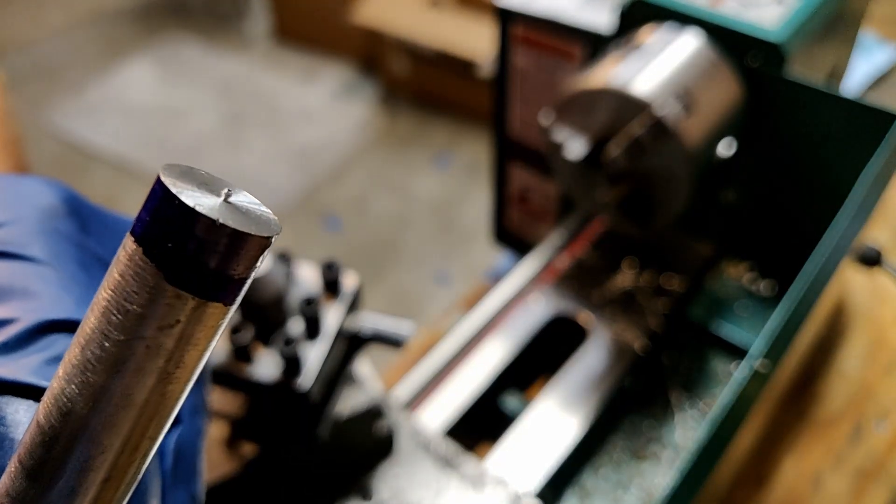Now I'm going to set up the lathe for some longer turning operations. I need to remove the live center that I had previously by backing out the quill against the tang and the arbor. Here's the drill chuck and center drill that I'll be using to mark a center in this work. I'll add some cutting fluid, turn on the lathe, and this will allow me to put that live center back in and support this work from a longer distance over the bed. Even when working on longer features, we don't want a lot of stick out due to rigidity issues. Now that the center is drilled, I put the live center back in, bring it up to the end of the work, and support it by locking the tailstock and the quill.